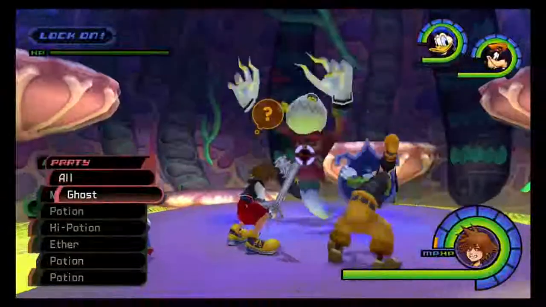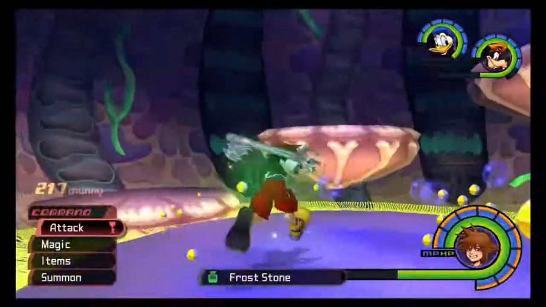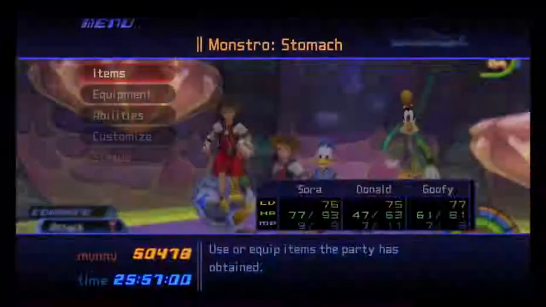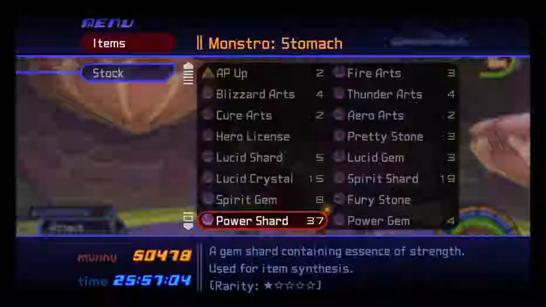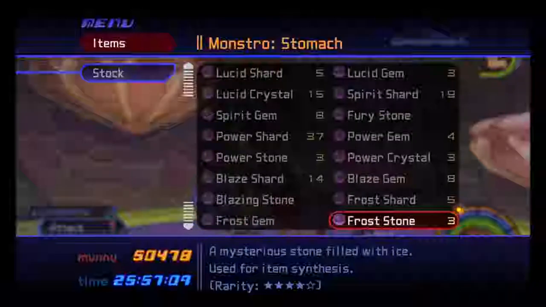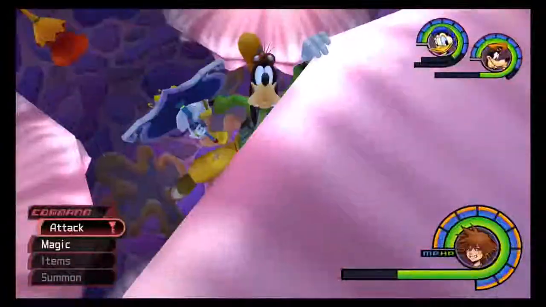Yeah, big boy here. He's a pain in the ass. Just throw a Mega Elixir at him if you've got one, and he'll die instantly. That's the only item that I know of that'll kill him in 1 shot. He is a pain in the absolute booty. Frost Stone. We have 3 now. Okay. I don't know why he's Frost. I don't particularly care. Screw that guy. So, yeah, no, we leave him.